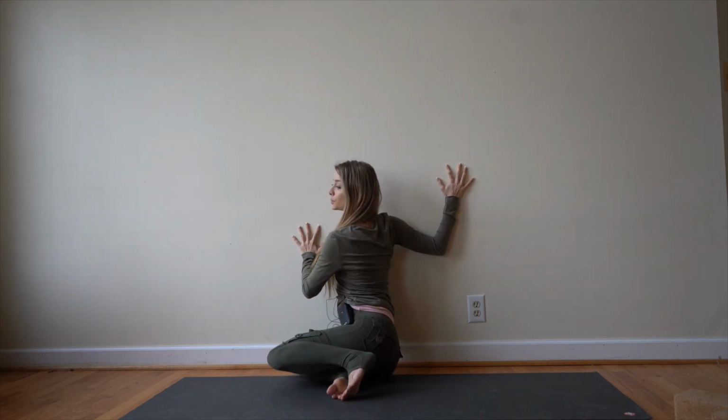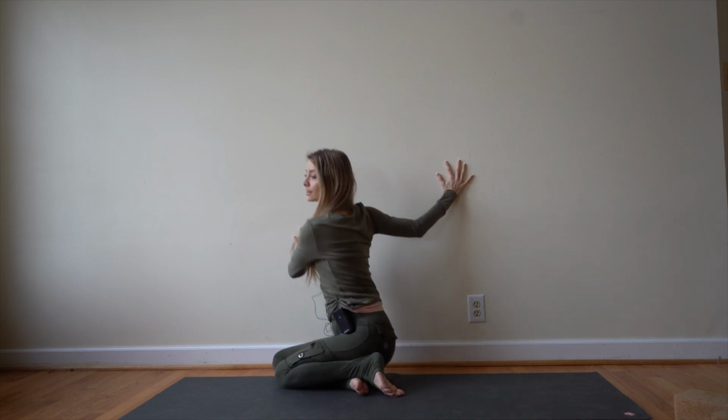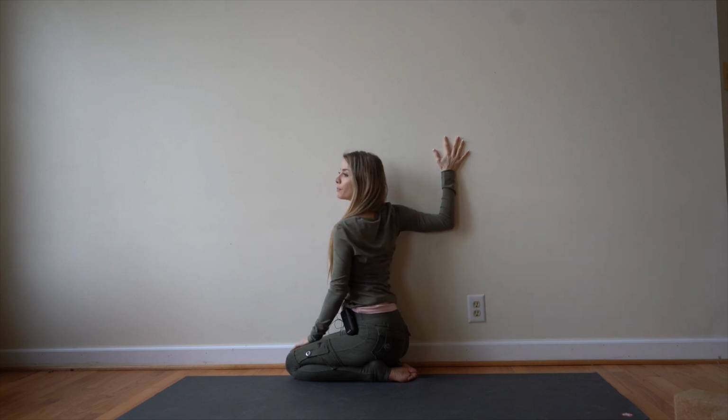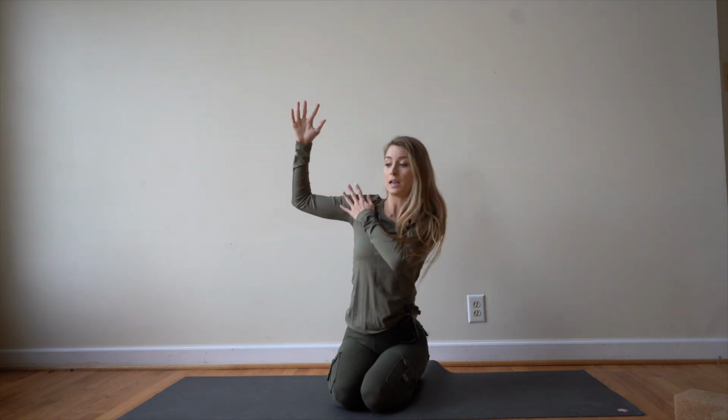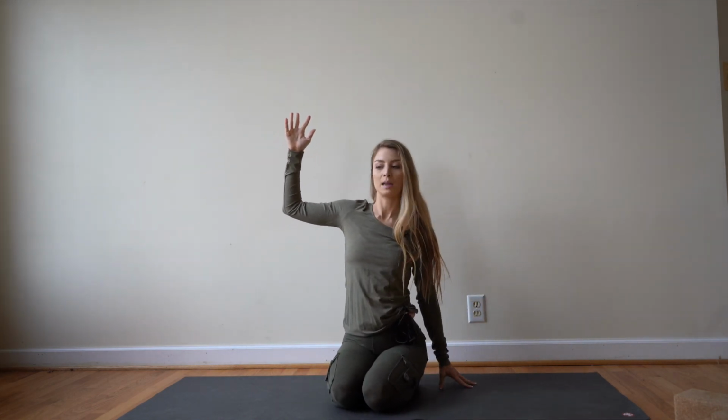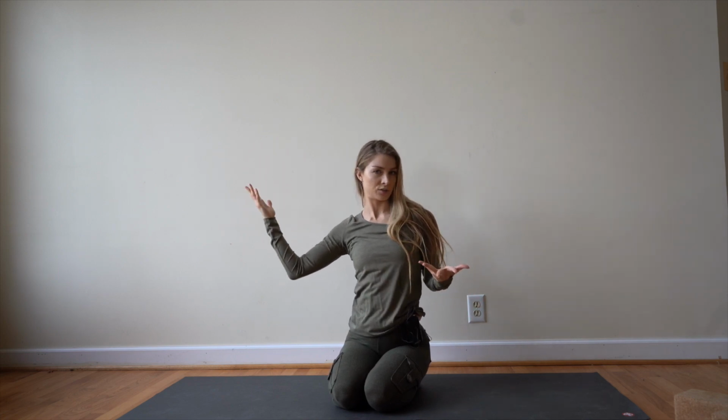And then you would angle your chest away. You would turn your chest away from this arm. It doesn't take very much, and I'm feeling it. I am feeling a stretch exactly where I told you. I'm feeling it right here in the front of the shoulder, and I would hold that for maybe 15 to 20 seconds, just taking slow, easy breaths.